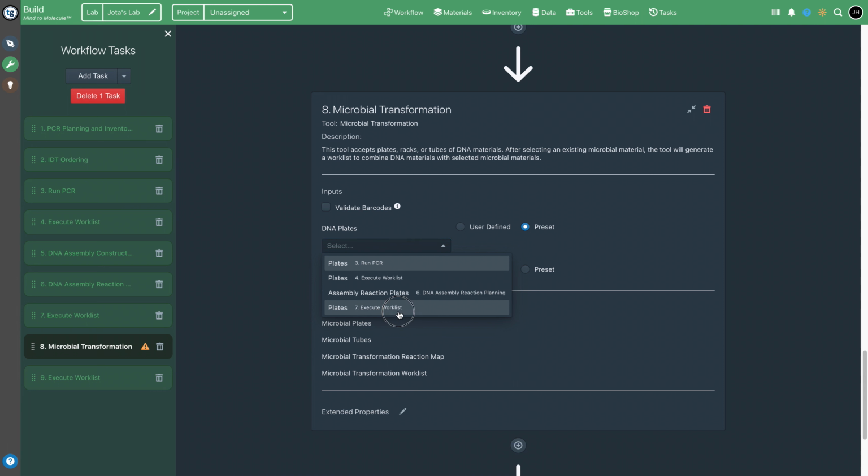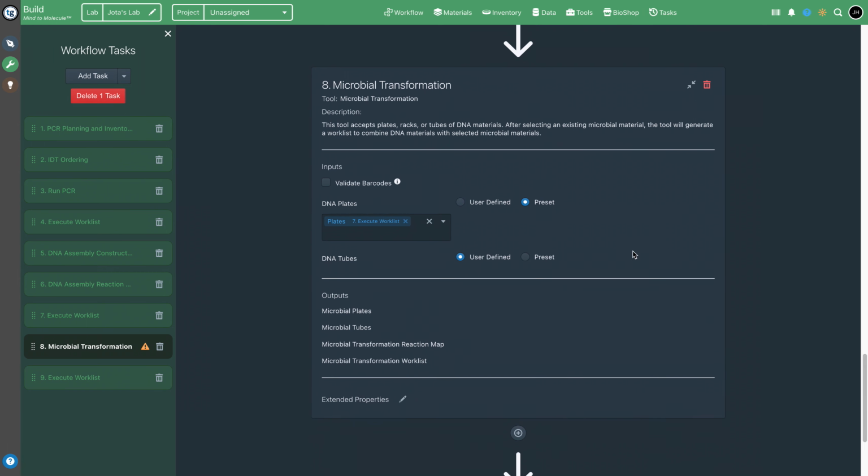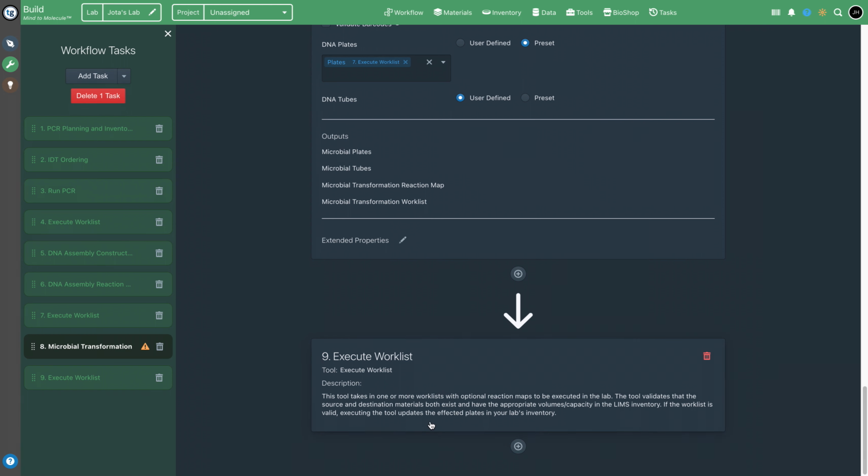So I'm going to select the plates generated on the execute work list, which will have the assembled DNA constructs. That way, when a user runs this workflow, this will already be pre-selected for them automatically. And we're going to leave that execute work list task here.